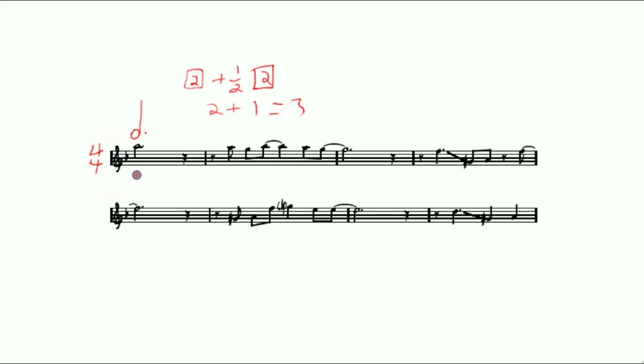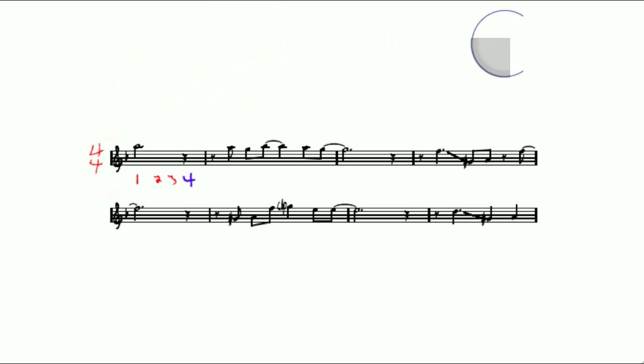So let's write that down. 1, and then 2 and 3 go in our no man's land. 2 and 3. There we go. And then in blue, we're going to put down beat 4 because we've got this quarter rest right here. So we're going to label that quarter rest as happening on beat 4. There we go. So that's our first measure. And let me just clean up this stuff up here, because this is generally review on dots. So I'm just going to erase this and this right here. Okay, there we go.